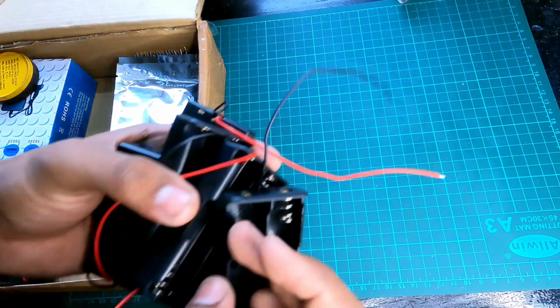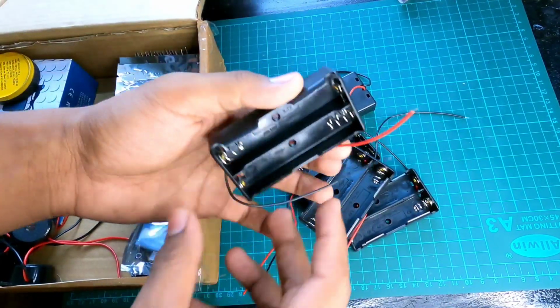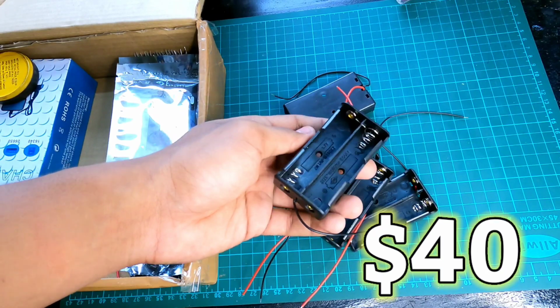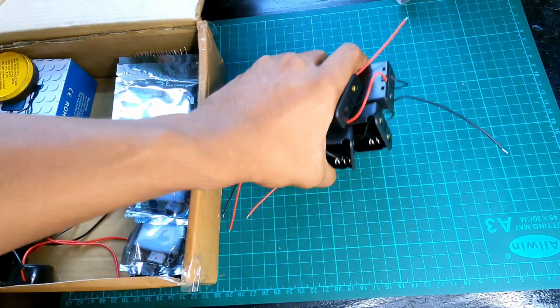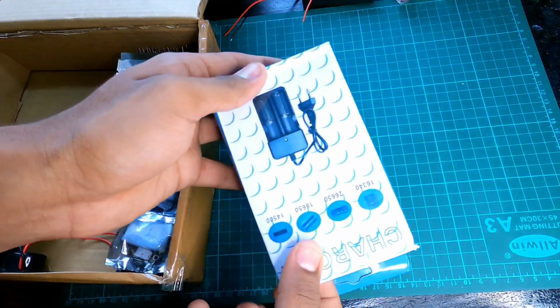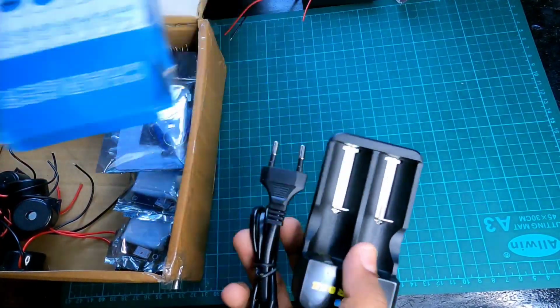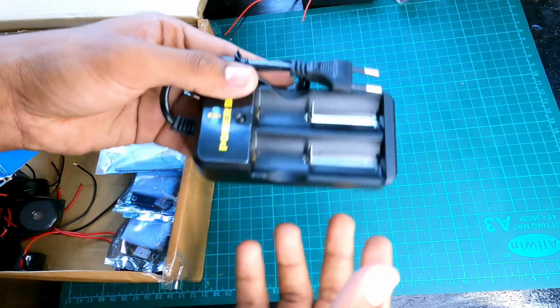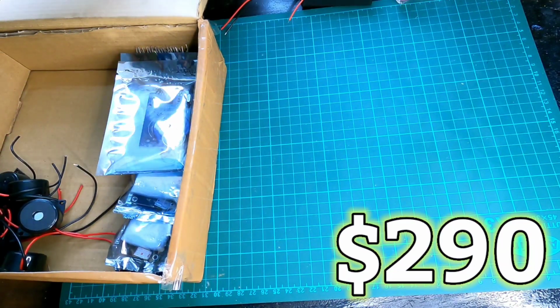This is an 18650 battery 2 cell holder, which cost me around 40 rupees. I ordered 10 pieces. And this is a 2 cell battery charger for 18650 batteries, which cost me around 290 rupees.